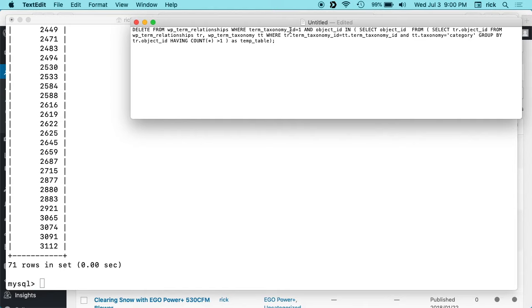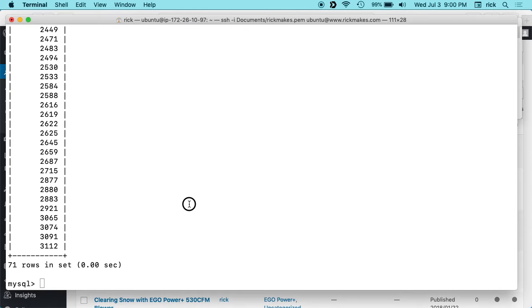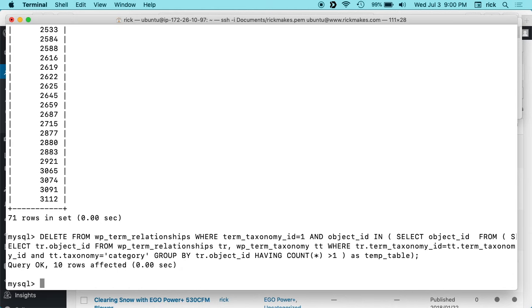But by default, this term_taxonomy_id is 1. And then the object ID it pulls from a list of anything with a category. So it finds anything that has a category already and has the term_taxonomy_id equals 1, and it deletes those lines. So if we copy this into here, we're going to see it says 10 rows affected.